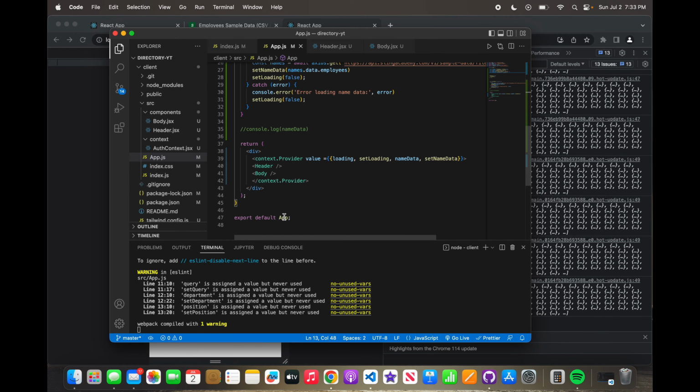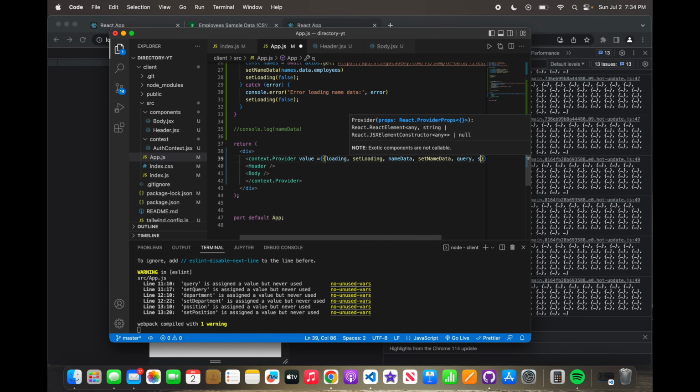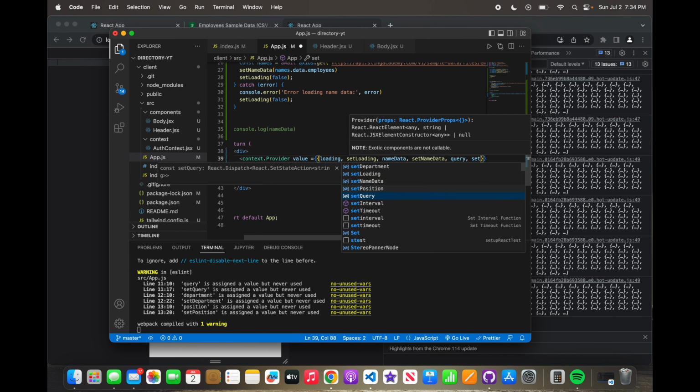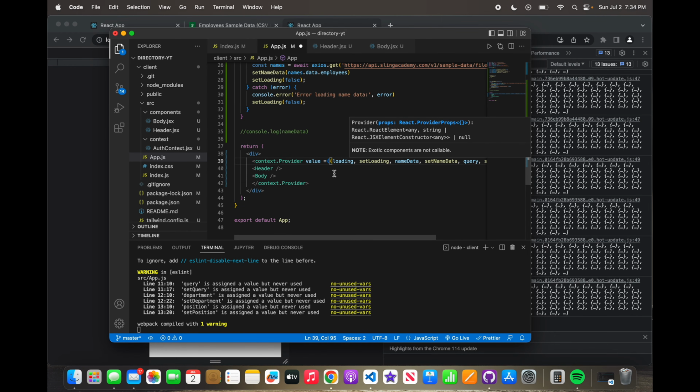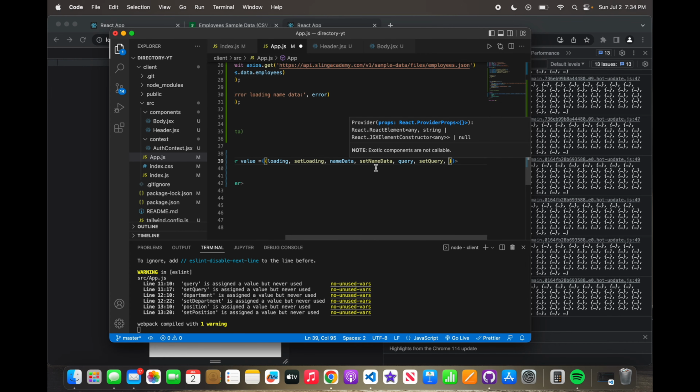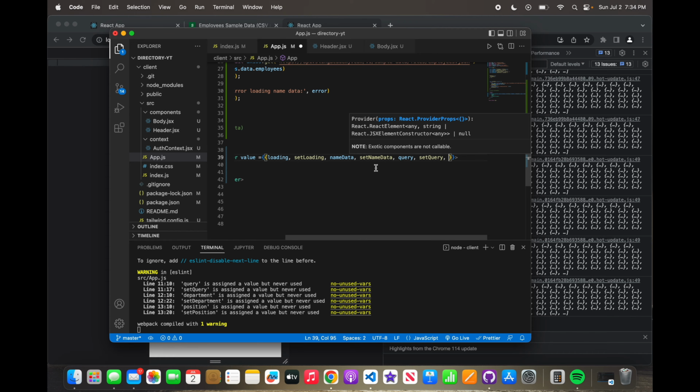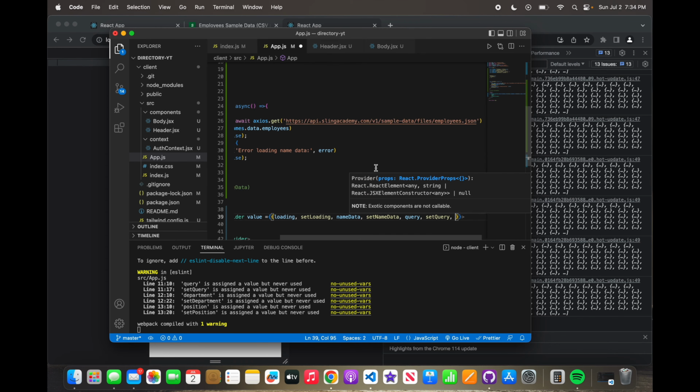So now we just have to pass them within this context provider value. Let's see. Set query. What else did we have?